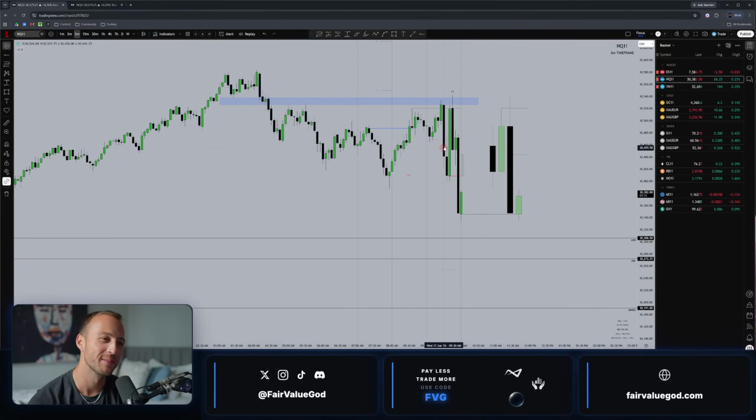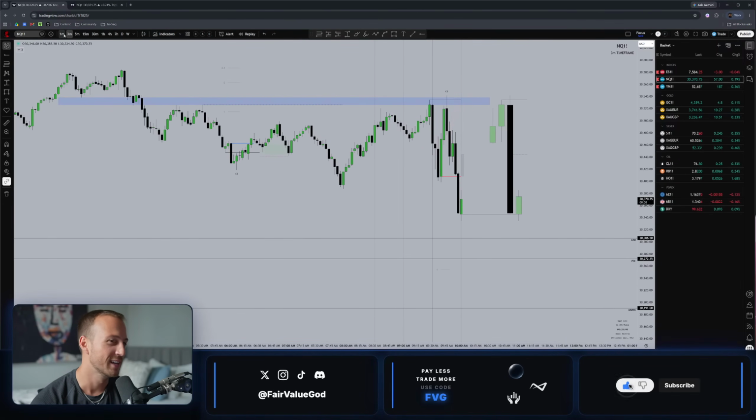But I know some people got screwed trying to short this fair value gap right here off this breaker. Look. High, low, higher high, close below it. Came back up. They probably tried to short this imbalance. Got ran through.